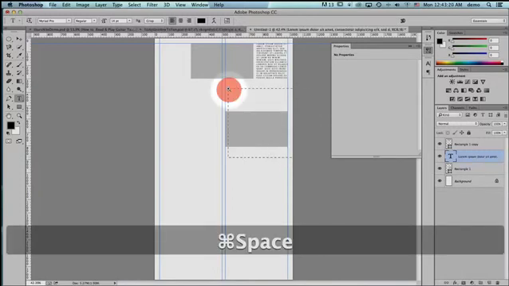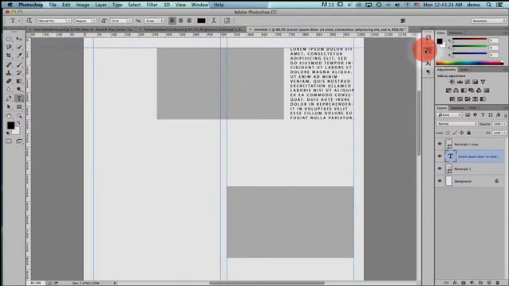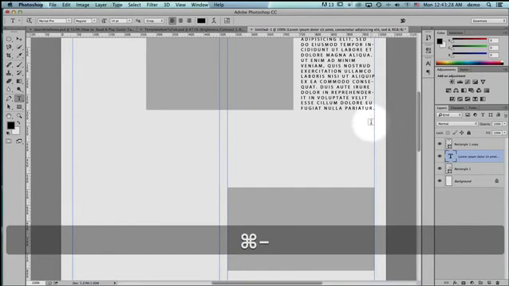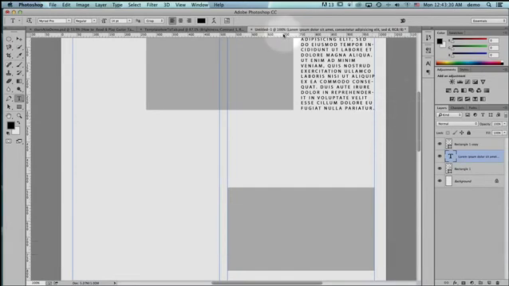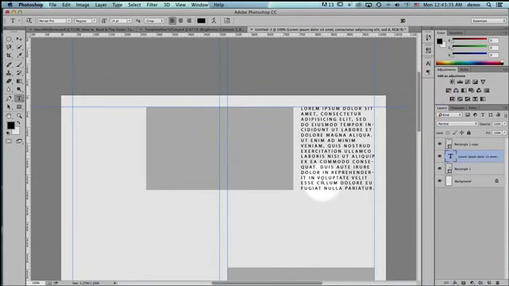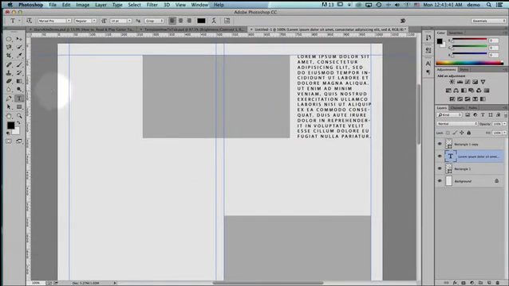I'm going to zoom in to what would essentially be the above the fold kind of situation. So this is about 100%, which is great. And this type is a little dense at this point. We'll fix that another time. For now, we're just going to continue and draw another box. So I'll start roughly here. And again, go to that edge.